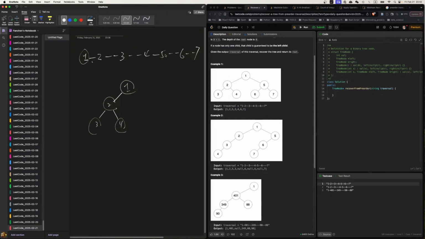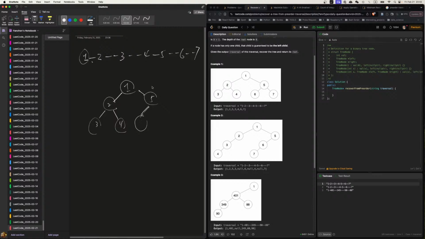The next is just 1, so I have to return. And I need to check if it's the same. If it's not the same, then I'll keep returning until we hit a level where it's the same. So we got 5. Next, it's bigger, right?